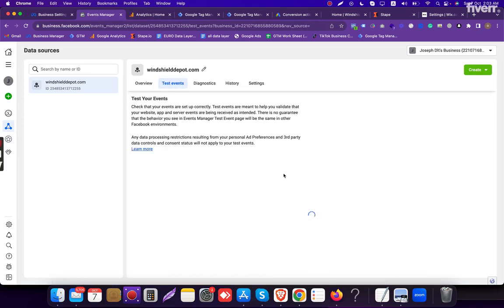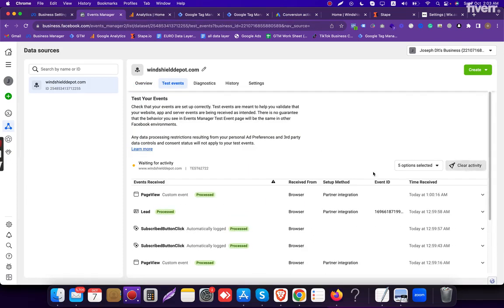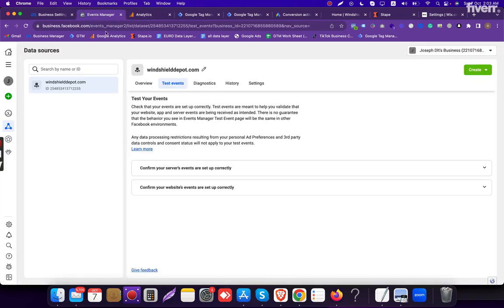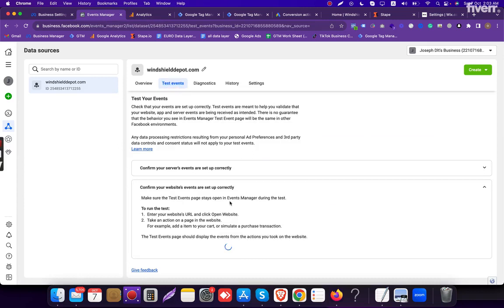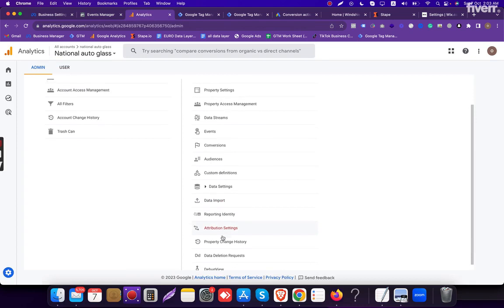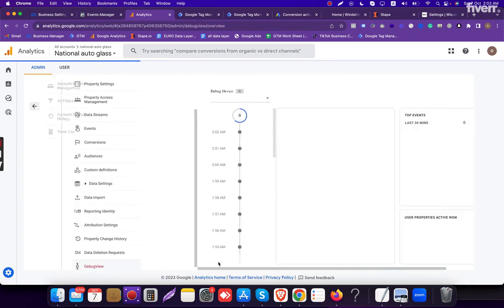So how can we check it's working or not? It's very easy. We have to open test mode on Facebook, on analytics, on tag manager, everywhere. So let's check test events, that means Facebook test mode. This is your website, and go debug view. Debug view means Google Analytics 4 test mode.